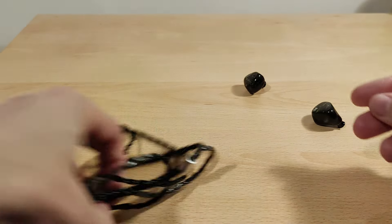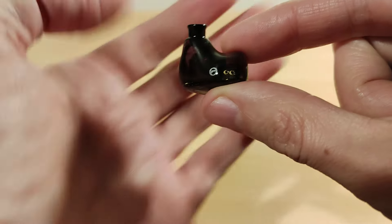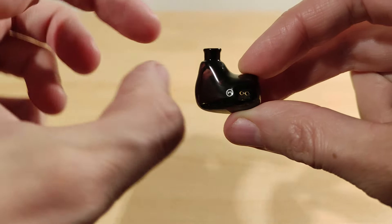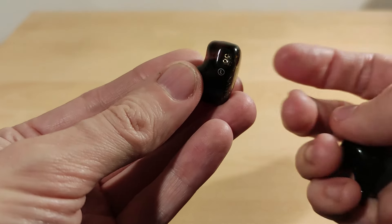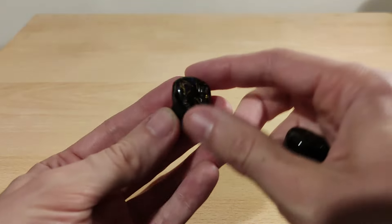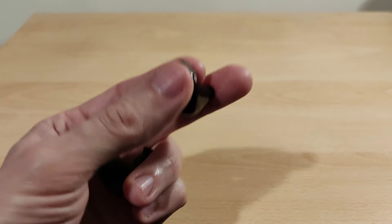Let's get on to one of my more important things — comfort and fit. So here they are, that's the left one. Comfort and fit in my ear was very good. You can see the dynamic driver just in there. They've been very carefully designed — the nozzle is quite a good length. Build quality, from what I can gather, is flawless. These are I think $260, so they're not cheap, but you're obviously getting more than you pay for compared to some of the cheaper models out of China. Fits good, comfort's good, build quality is good.